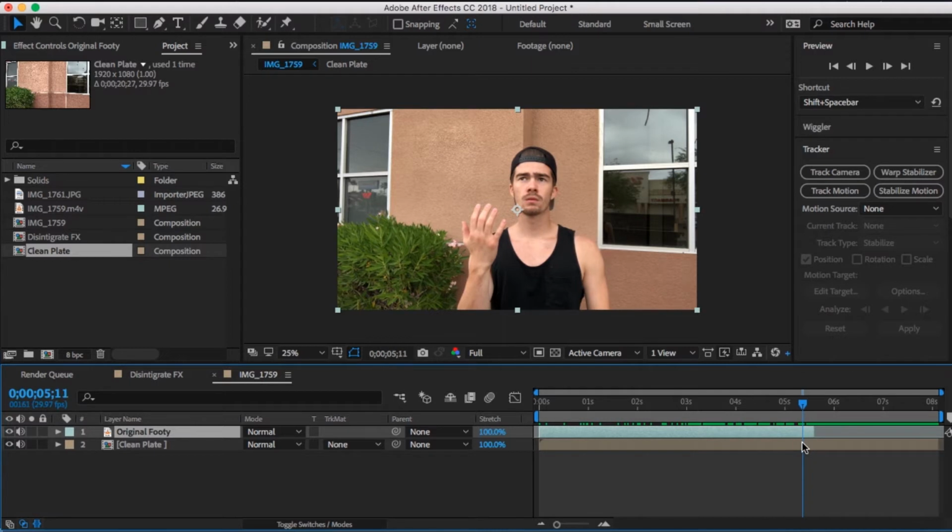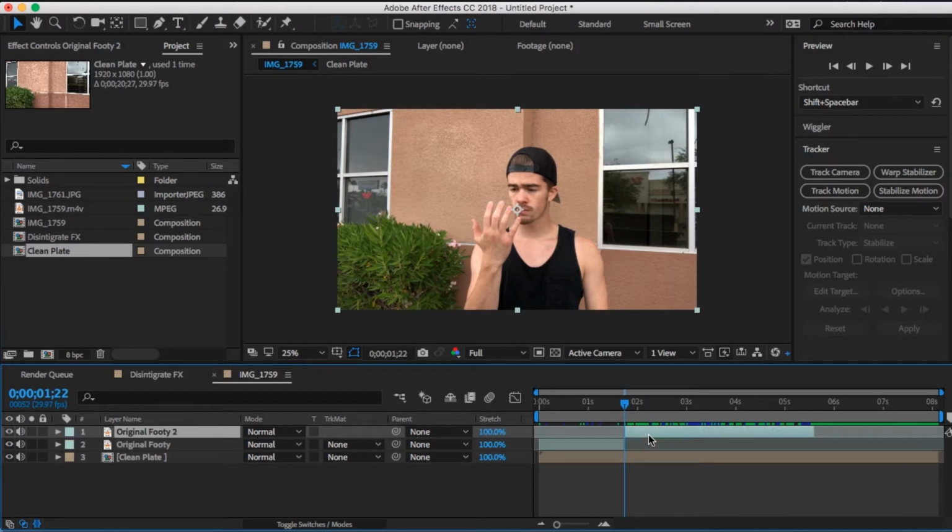So we're going to find the spot on our footage right where we want our body to start disintegrating, whether it starts from the left or the right, the hand and the head. What we're doing right here is we're starting at the left, moving to the right, with the particles flying up as you saw in the preview at the beginning, just like it did in the movie. So find where we want to start disintegrating, and then we're going to trim that footage, and that is Command-Shift-D on Mac.